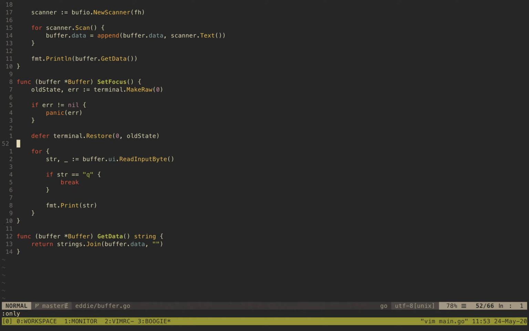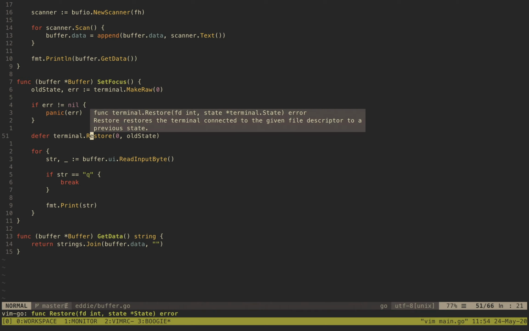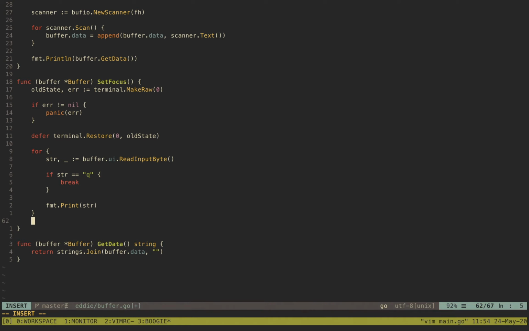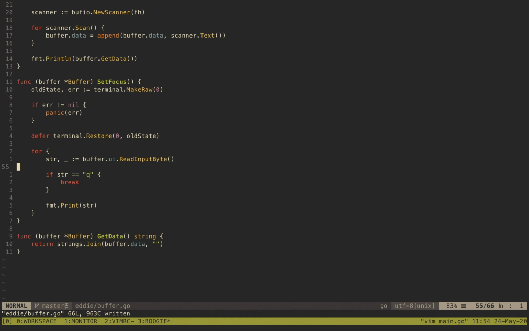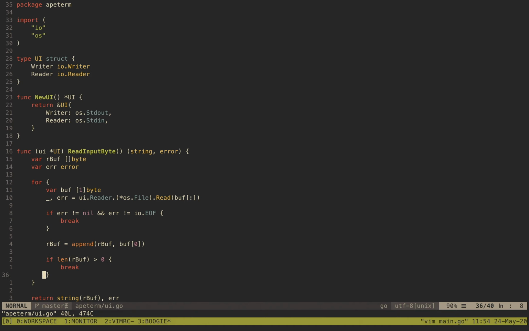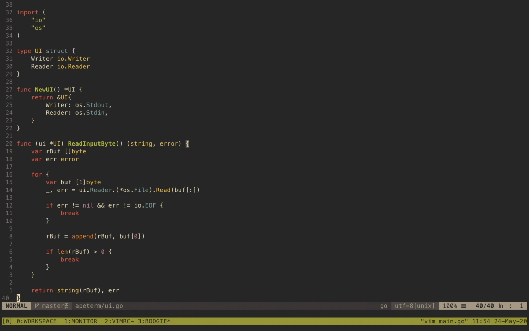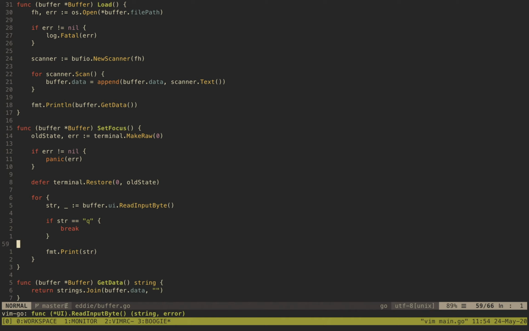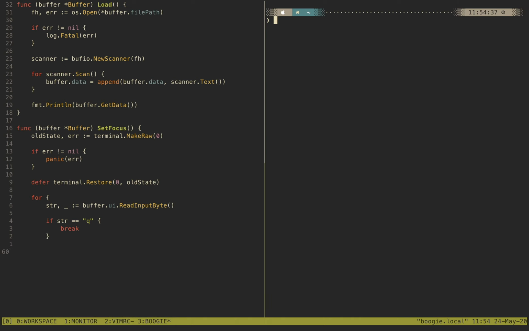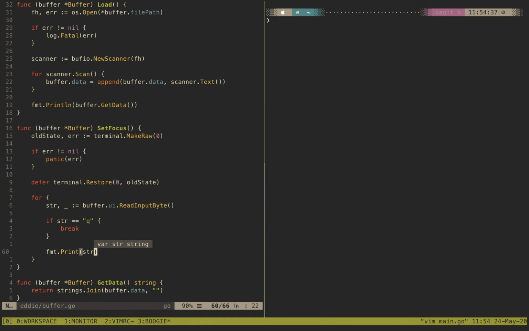So what this should be doing is, okay, set the terminal to raw mode, so we can actually do more interesting things with it, which we will see in a later video. Make sure that we defer at the end of the function, when we've broken out of the for loop, restoring the terminal back to its old state, so when we exit the program we actually can use our terminal again. And then just start reading input bytes from that method that we created earlier in real time into a string, and then just print that string, or if we type Q then break. So we can actually almost test it, we're not done yet.